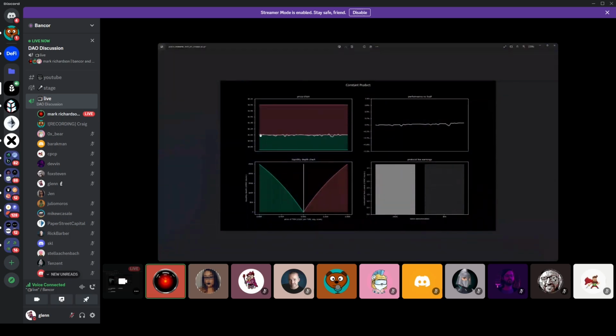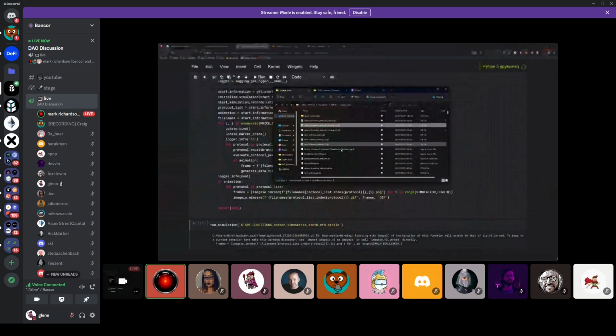Okay, so let's have a look at V2 first, because it's generally a good one to choose. You can see here, this is that same price chart that we were looking at, evolving over time. Performance versus HODL, the constant product AMM is actually not too bad. And I guess this is a good base value from which we can compare the other results.